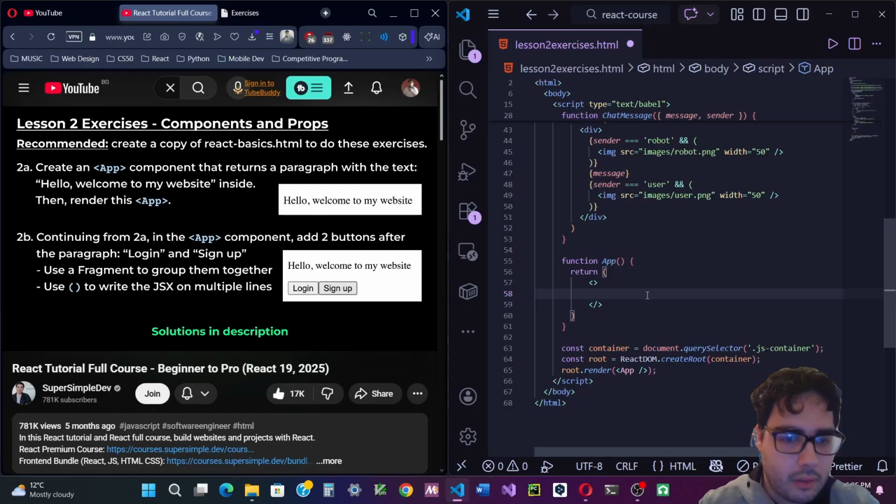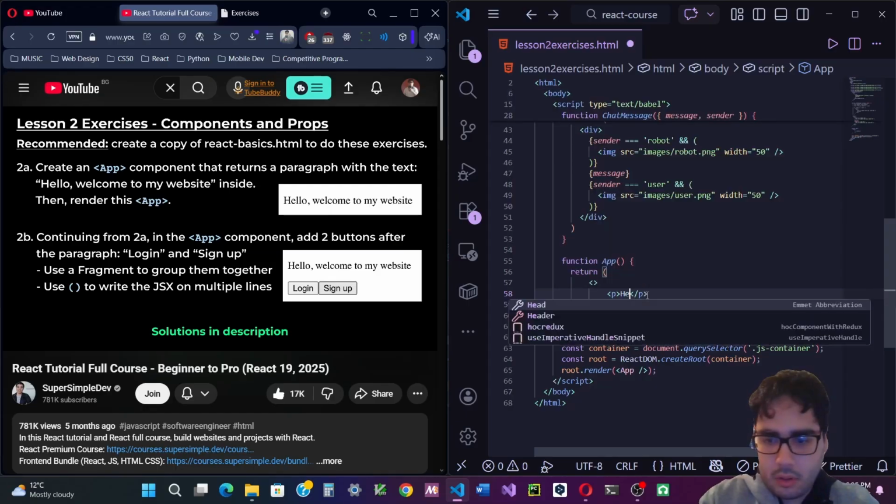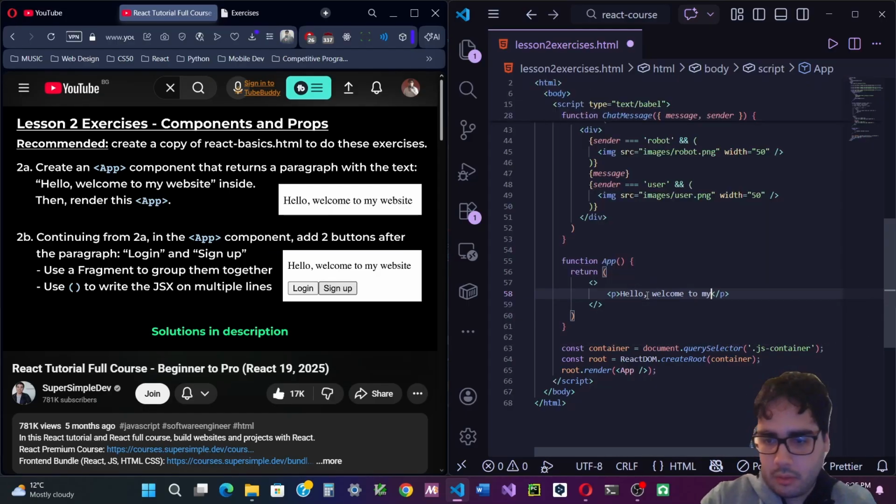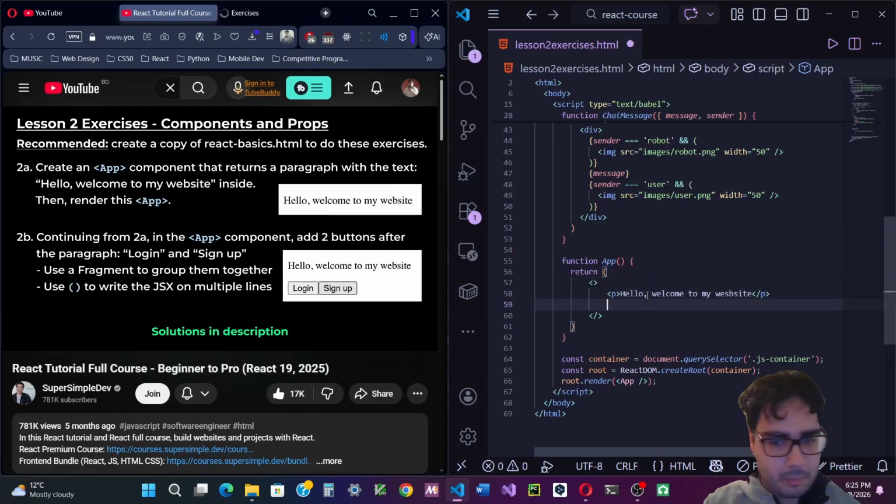Continue from 2A in the app component, add two buttons after the paragraph. So okay, it was supposed to be a paragraph, where I wrote a freaking H1. Paragraph is supposed to be a paragraph. Use a fragment to group them together.